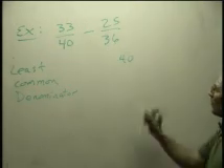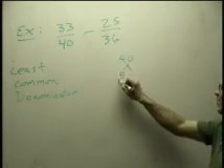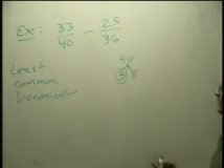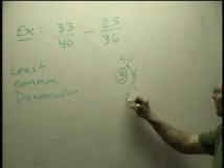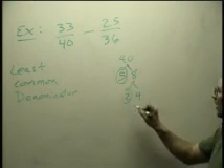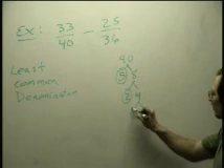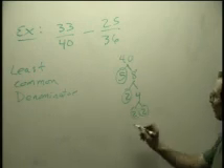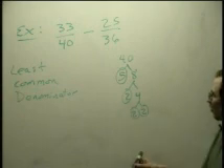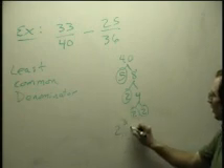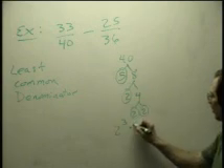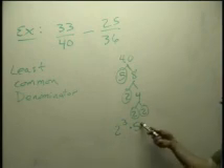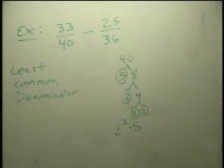I can take 40 and factor that in any way I want. I'll choose 5 times 8. To factor 5, I can't because it's prime. To factor 8, it's 2 times 4. 2 is prime. 4 is 2 times 2. And again, the 2's are prime. So 40 can be expressed in factored form as 2 to the 3rd power, because I've got 3 2's, times 5. I list all the different factors that show up, raised to the appropriate exponent. Here, this is exponent 1, because there's only one of those 5's.